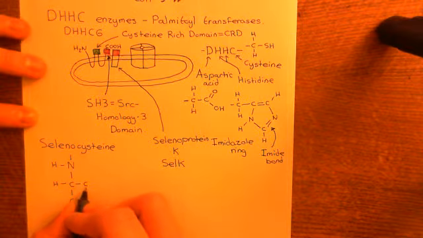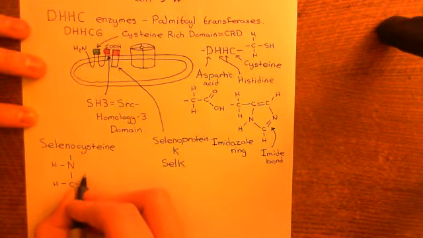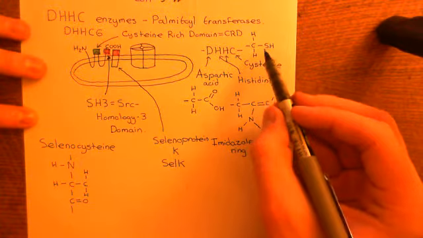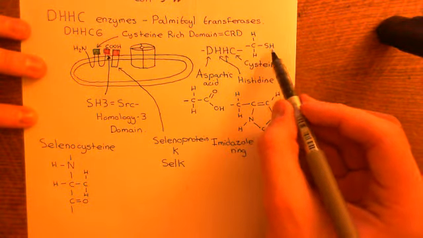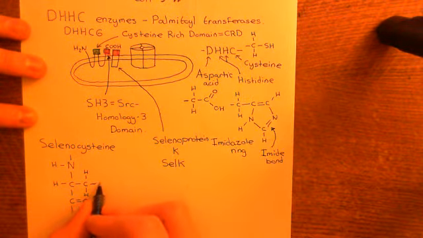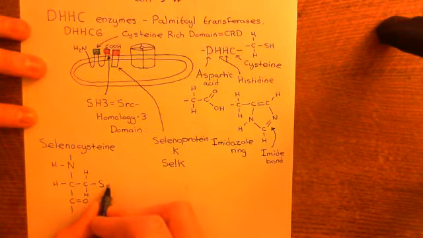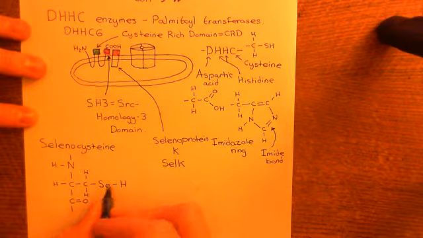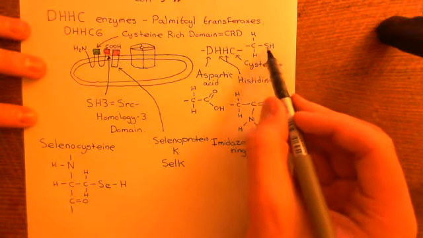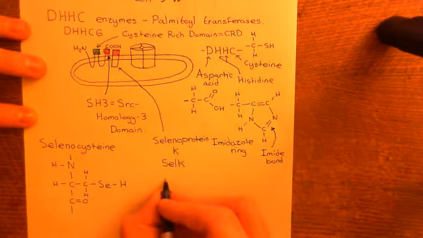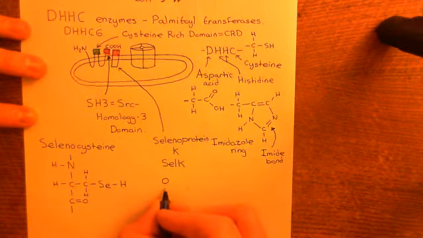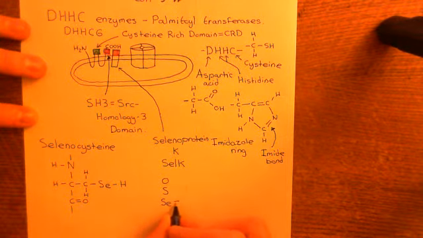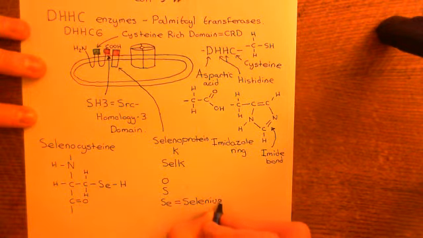Okay, and the R group then of selenocysteine is just like cysteine. So remember, the R group of cysteine is a methylene group and then a thiol group, but instead of having sulfur there, instead you have a selenium atom. Now, selenium is again in the same group of the periodic table as sulfur. So basically, in the periodic table, group 6, you have oxygen, then underneath it sulfur, and then underneath sulfur you have selenium. Okay, so selenium again has similar properties to sulfur and oxygen.